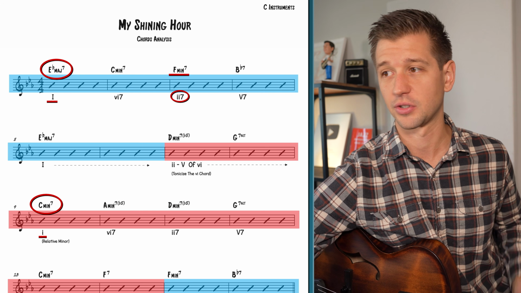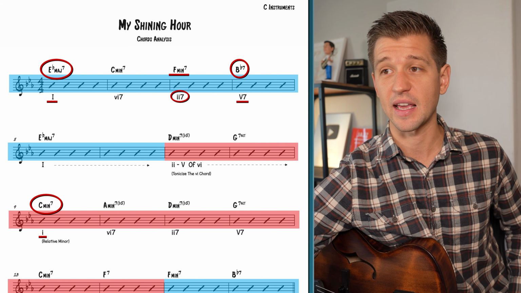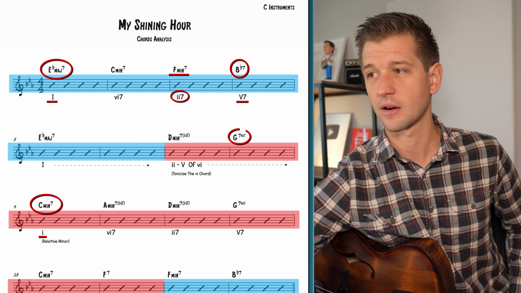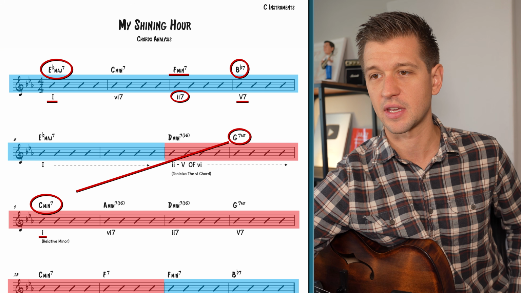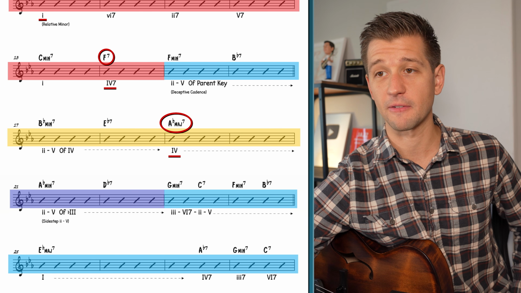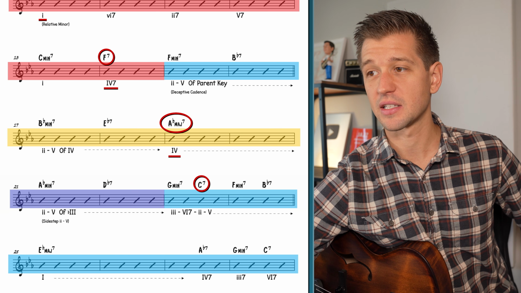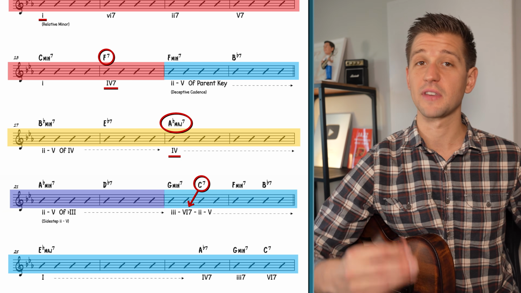Now, as far as where do we see dominant chords within jazz standards? Well, everywhere actually. So oftentimes, for example, in the case of this B flat 7, it's acting as a 5 chord, or right here, it's a 5 chord in the key of C minor. Or right here, it's actually a dominant 4 chord in C minor. Or right here, it's actually a dominant 6 chord in the key of E flat major.